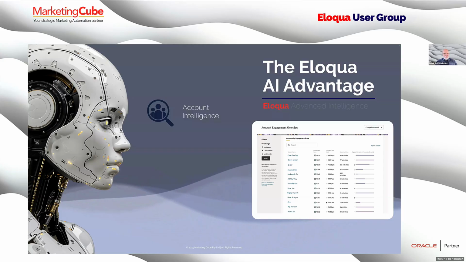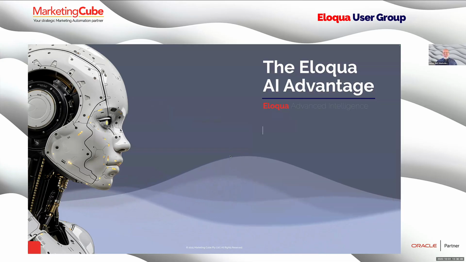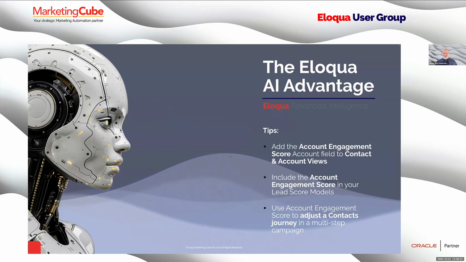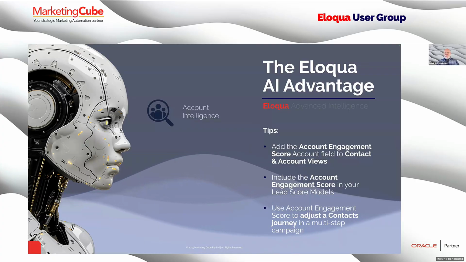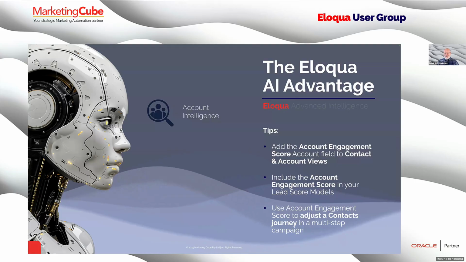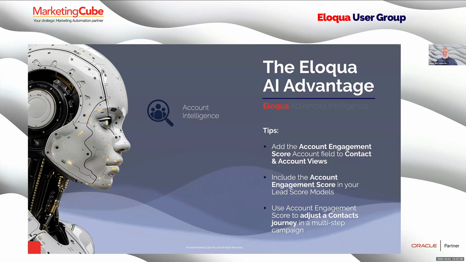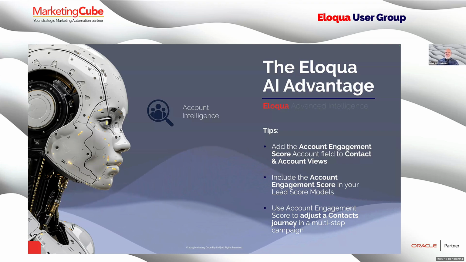But go and have a look, right? Go and have a look at this information. That's when you'll start to see some magic. So the tip I would give you is, as we looked at very early in today's episode, make sure we get that account engagement score added to your contact and account views. Unless the score is visible to your user communities, it's just going to be a bit of an intellectual exercise. But if you can start to see the score in the context of the list of people that you're looking at, then that can add some more insight.